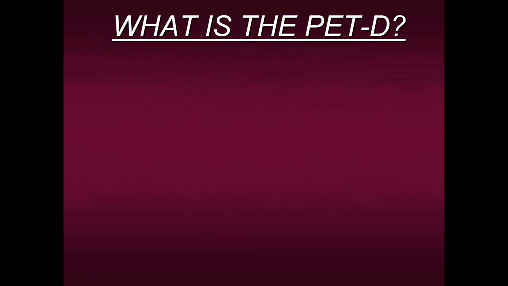Okay? Now, a lot of you are saying, well, what exactly is this Pet D, if you haven't been to my presentations before? Well, it's a proprietary algorithm. When I first learned about it 4 decades ago, yeah, I had to calculate it by hand. It wasn't something where we had high-speed computers and programmers. There was no internet then, so we had to calculate it, and it was very cumbersome. It's not difficult, it's just cumbersome. So we've taken all the work out of it for you. We've made it proprietary. We keep the formula in-house, but we take all the work out of it for you. There's nothing you have to do.